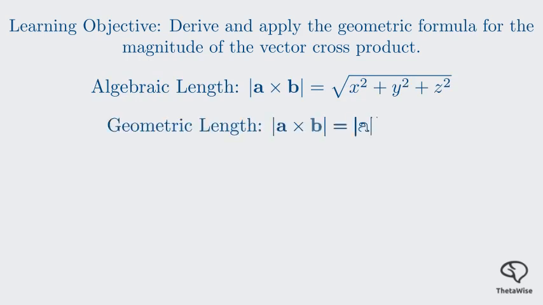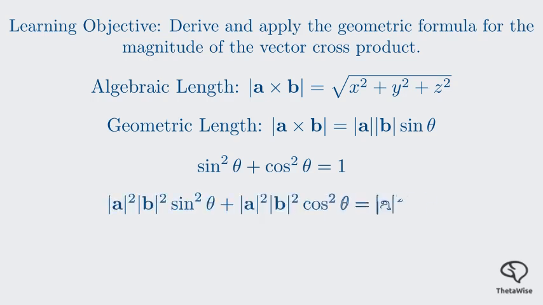The magnitude of A cross B equals the magnitude of A times the magnitude of B times the sine of the angle theta between them. Let's quickly see how this is proven. It comes from an identity involving the scalar and vector products. We know the scalar product is related to cos theta and the cross product to sin theta. A key trigonometric identity is sin squared plus cos squared equals 1. This connects the geometric formulas.